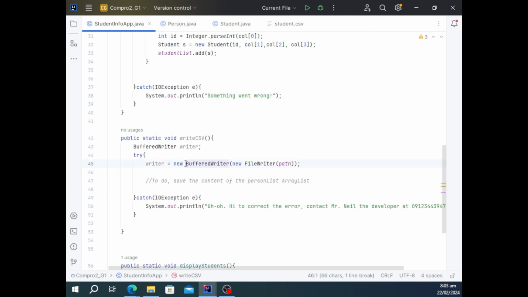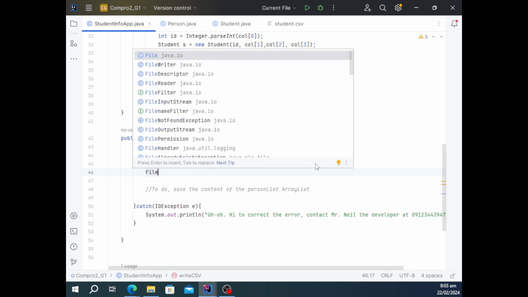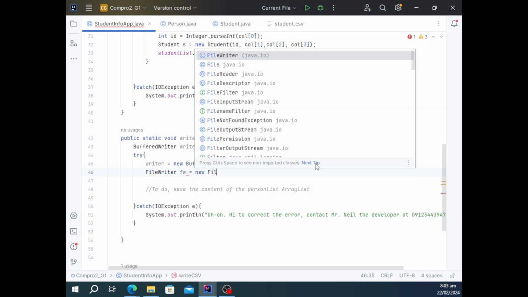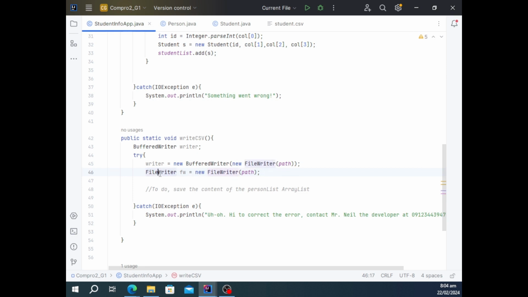In a similar way, we're going to use the buffered writer, but I want to tell you guys that you can directly write to a file by using the FileWriter class like this, with a path. You can just use FileWriter. But I choose the buffered writer because it is quicker, faster, rather than using the FileWriter. Why? Because with FileWriter, you are accessing the file directly from the hard disk or SSD, your storage space.